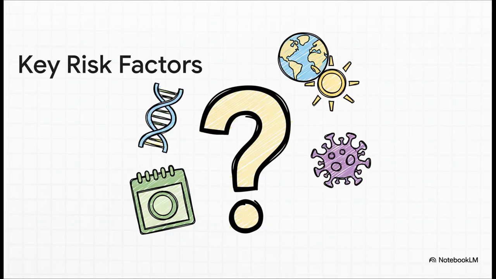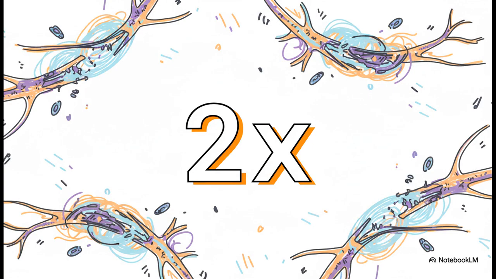So we see it show up most often between the ages of 20 and 40. It's also more common in places farther from the equator, which has led scientists to look at things like low vitamin D from less sun. Your family history definitely matters, so does your ancestry, and even being exposed to certain common viruses has been linked to it. So just how much do genetics matter?